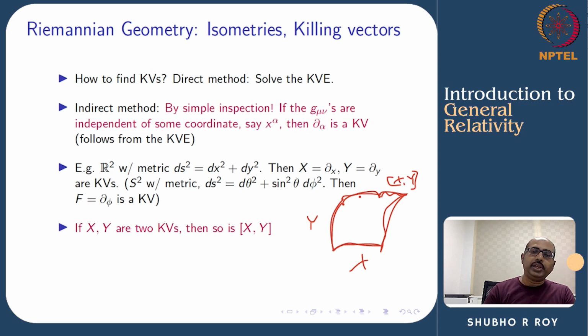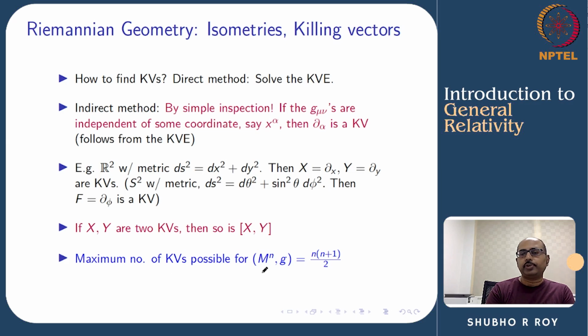Now you can ask how many Killing vectors for a given spacetime can we write down? What is the maximum number of possible Killing vectors? The maximum number of Killing vectors possible for a Riemannian manifold of dimension n is given by this number. I won't supply the proof of this, but you can look at O'Neill's book. Also, Weinberg's book, I think, has a proof of this. It says that if you have an n-dimensional manifold, then the maximum number of Killing vectors the spacetime can have is given by n times n plus 1 over 2. Okay, this is the maximum possible. So these are highly symmetric spacetimes. In fact, these are called maximally symmetric spacetimes.